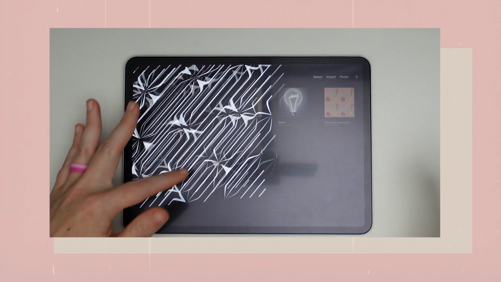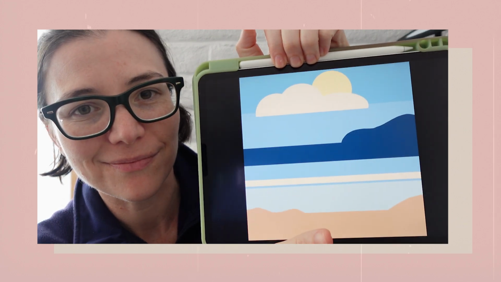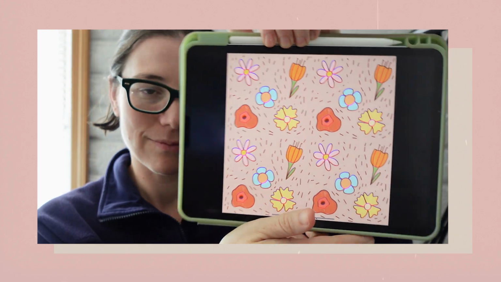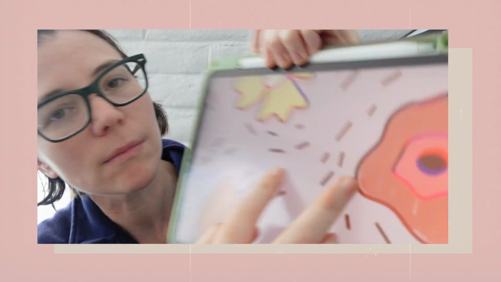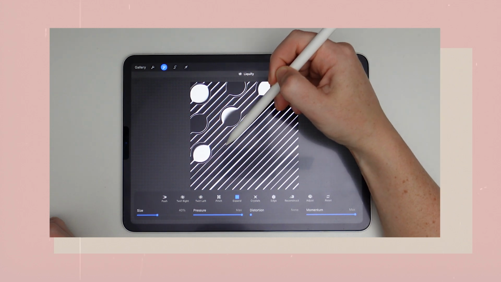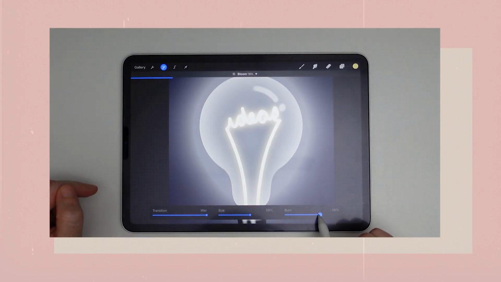Today I'm going to walk you through 5 fun ways to use effects in Procreate. We're going to cover the Liquify tool, the Lasso tool, the clone stamp, the bloom effect, as well as the chromatic aberration. You may already use these tools often, but I think there's at least one of these that you haven't tried before, or maybe I'm showing you a new way that you didn't know that you could use it. Either way, we're gonna have fun with these, and let's go ahead and get started.